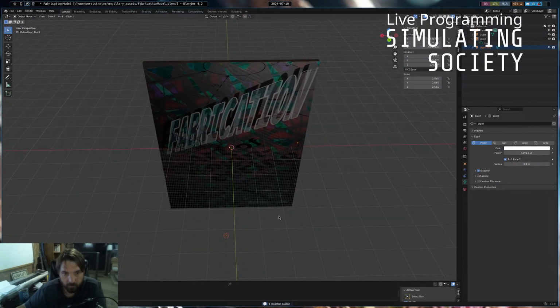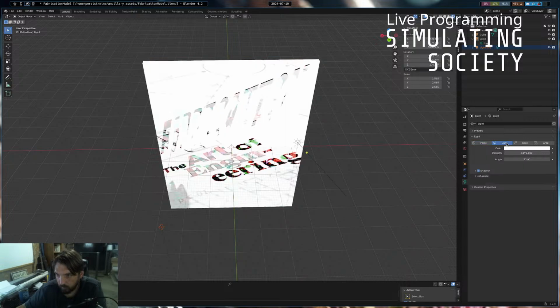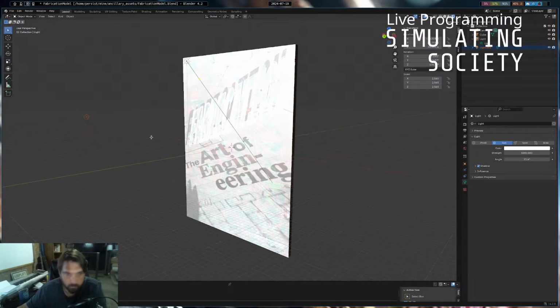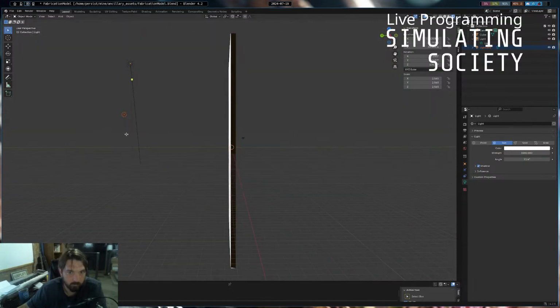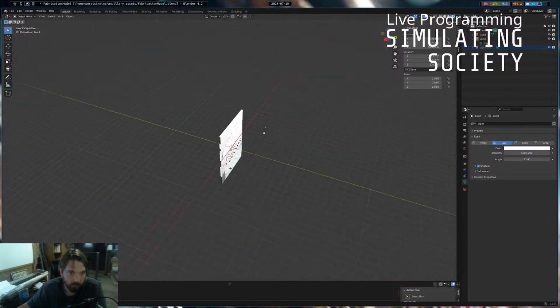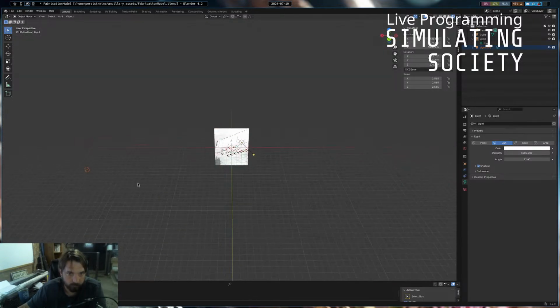Gonna add a second light. This one's going to be a sun. We don't want it to be 6,000 watts. We only want a 1,000 watt sun. And we want it to be way off over here.